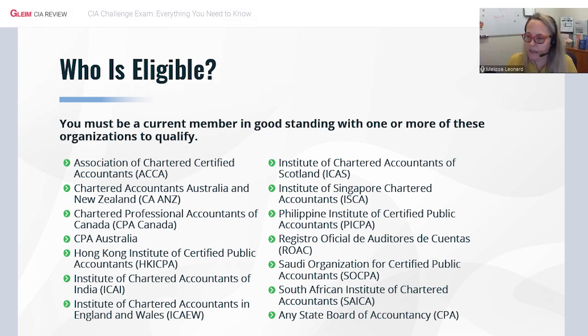So just to clarify regarding the 180 days deadline, there are 180 days from application until exam. Once your application is approved, you must register, schedule and sit for your exam within 180 days. So you have to do all of it within 180 days from the time your application's approved. And I think when I was going over that, I did mix up some words, so I apologize if I caused any confusion there.